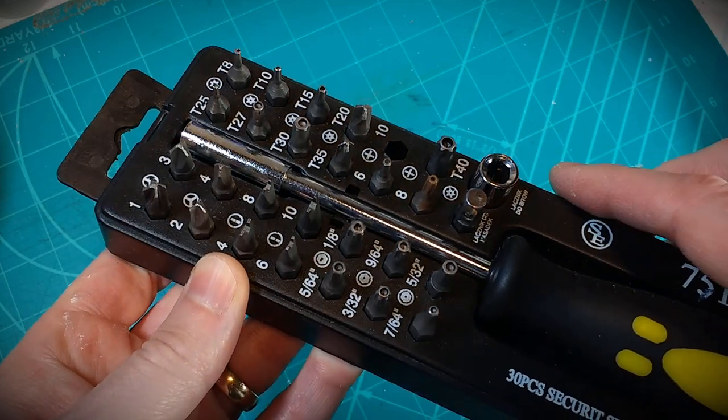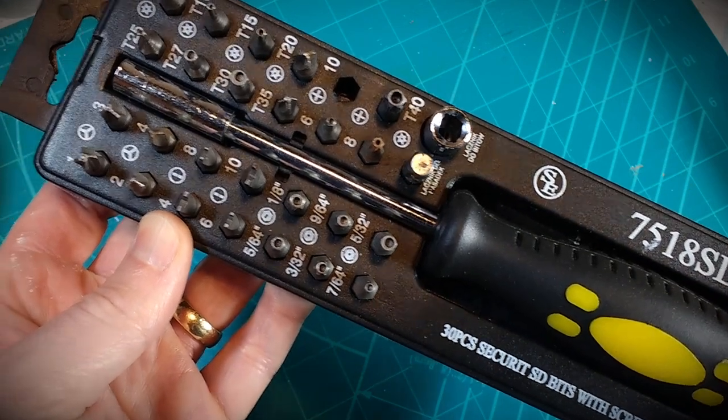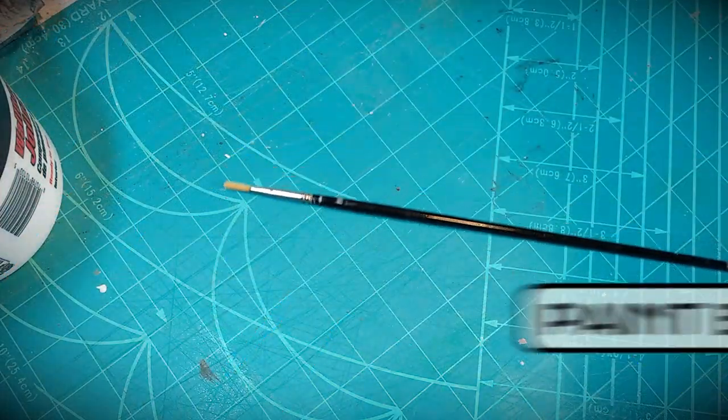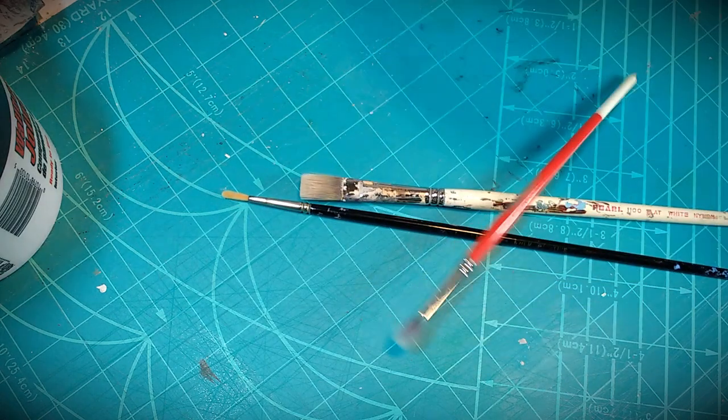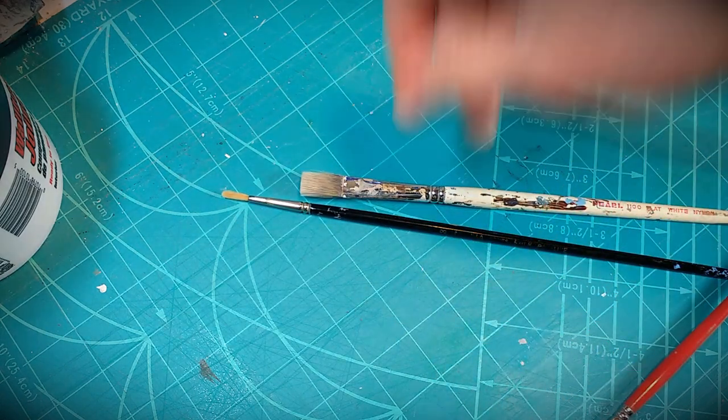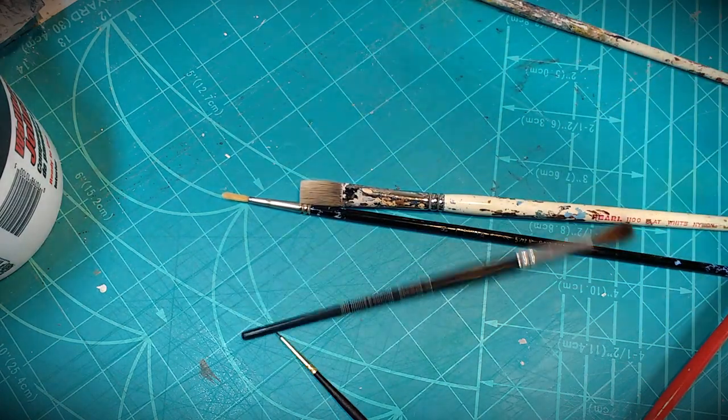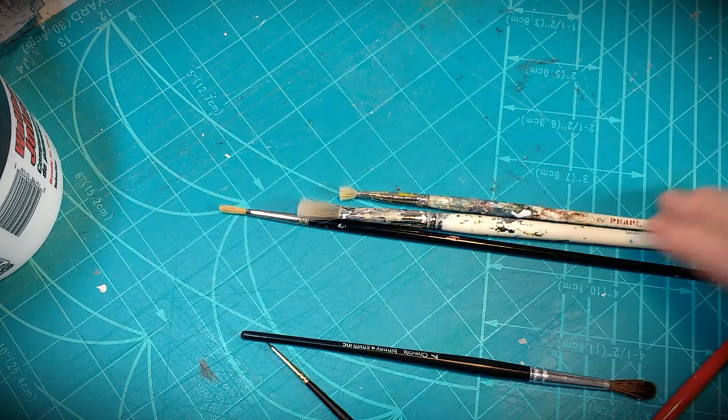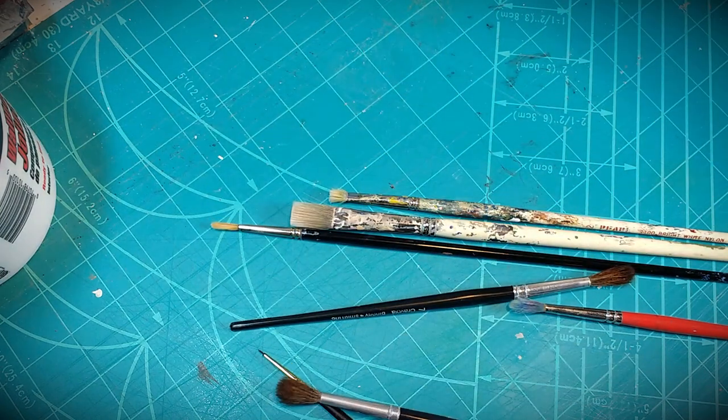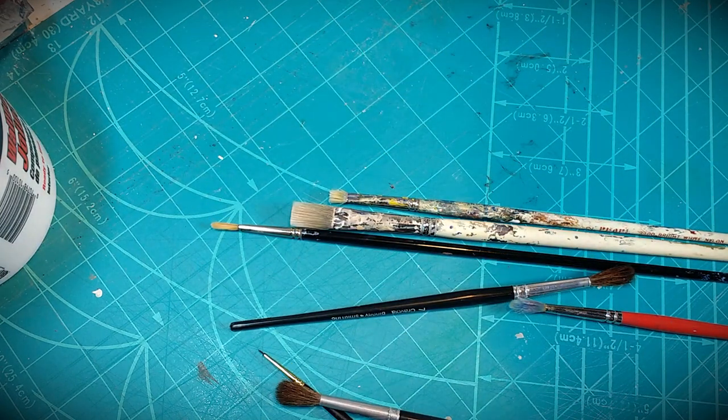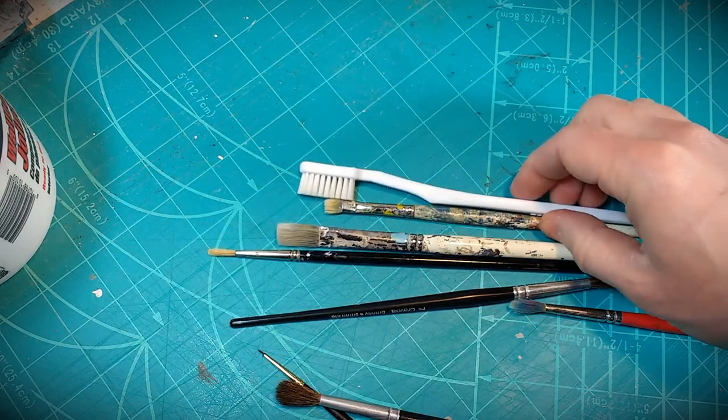Paint brushes are one of those things that's just a staple. As you can see here, I've got quite a few. These are all brushes I've collected over the years. At times they're not just used for painting, they're brushing dust out of tight spaces. Even a soft bristle toothbrush is a key item for cleaning.